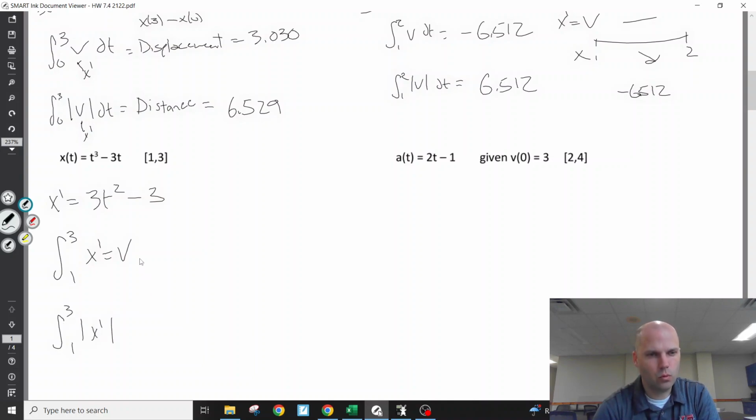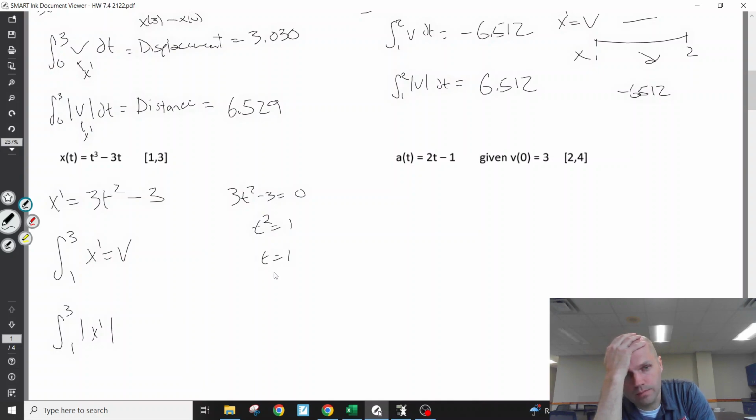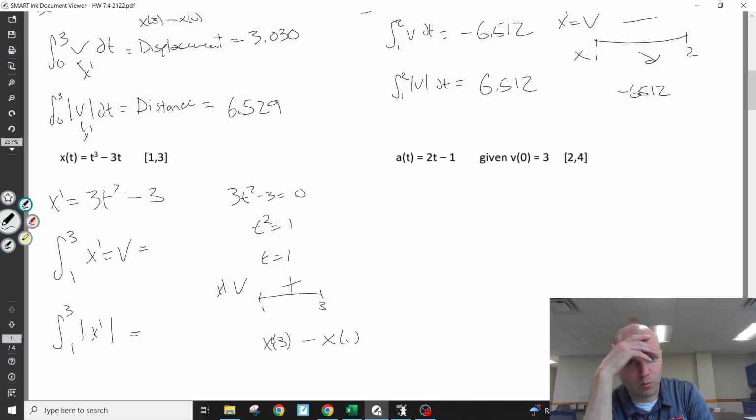If you wanted to, though, we could do a little bit of work. You'll find that your velocity, like we could set our velocity equal to 0. This is just me doing this without a calculator, and you get t as 1. So from 1 to 3, your signs are going to always be the same for your velocity, which is your derivative. If I plugged in 2, I get a positive. So what I'm going to find when I plug this in is that my displacement and my distance are going to be the same. And honestly, I could find it really quickly. If I just do my position at time 3 minus my position at time 1, that's going to be the same. And I'm going to just do that right now, just to show you.